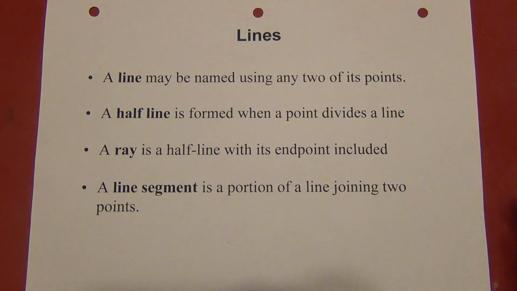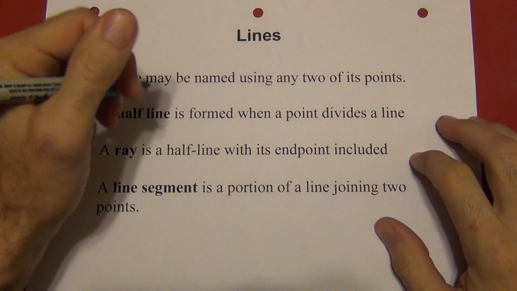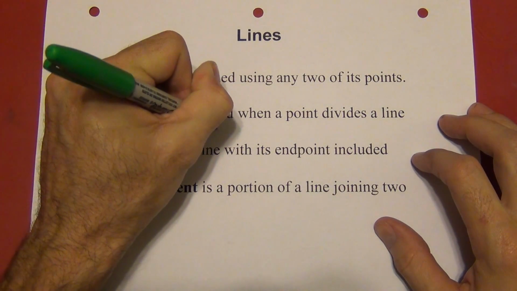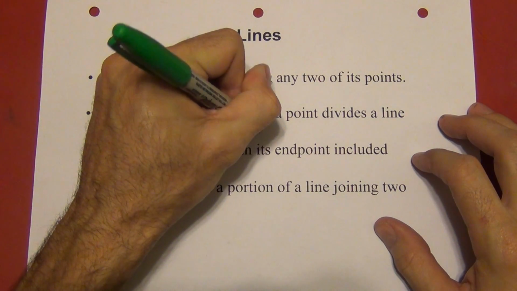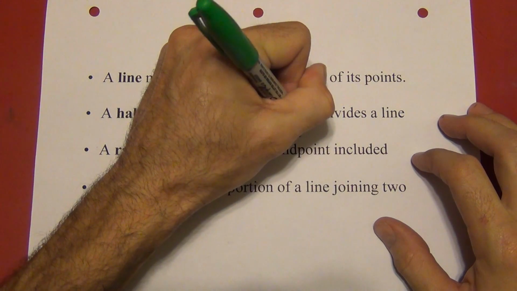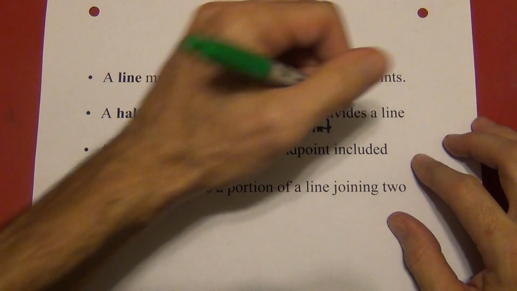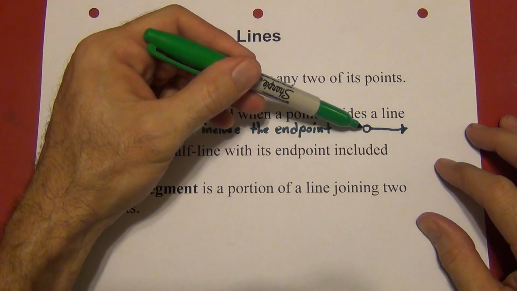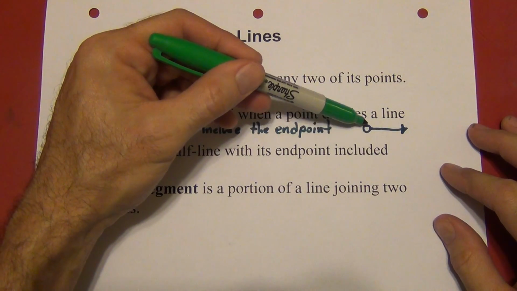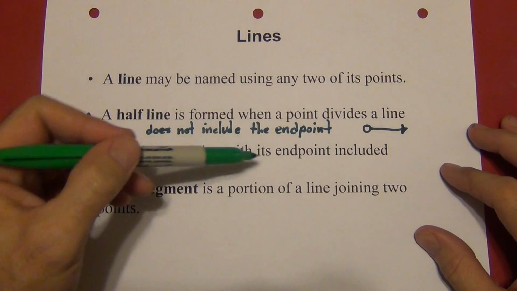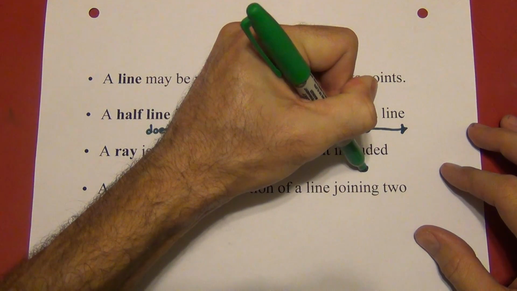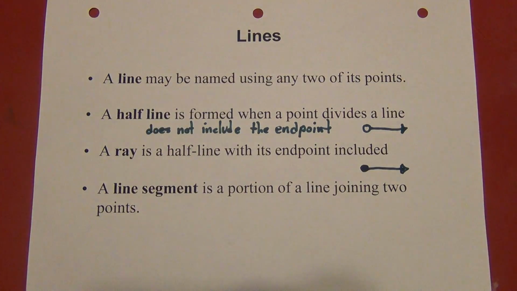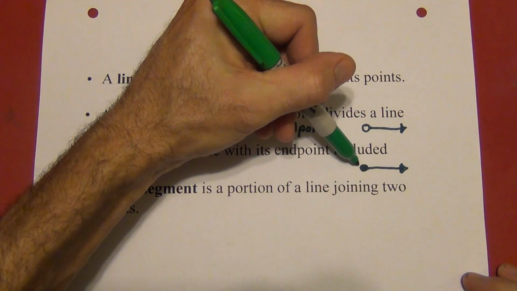So there's a nice distinction here, and I want to sort of point it out. A half line does not include the endpoint. And so because it does not include the endpoint, it's going to have the open dot and the arrow extending, right? So remember, the open dot from algebra means that this point is not included, whereas a ray is a half line with its endpoint included. So I'm going to shade that endpoint in and include that as part of the thing. Now, this, not very common. This, pretty common. Okay?